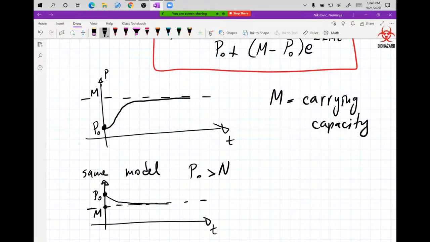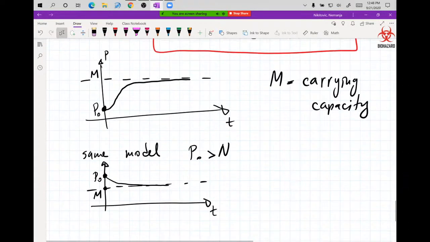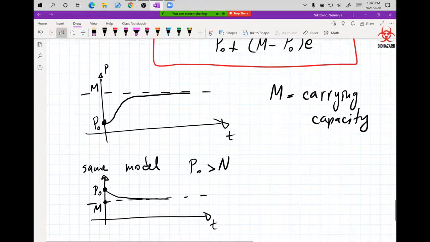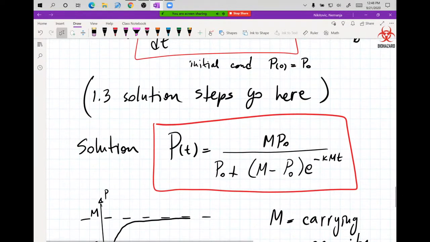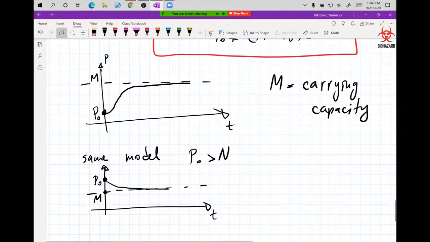But the way I say it, the extinction is just going to be the negative K. So if you have a population growth, it is a positive K. And don't let this negative K fool you. This is a growth model, because the negative K is in the denominator. Remember, when the negative goes in the numerator, it becomes a positive, right? So negative in the denominator means growth. Positive in the numerator means growth. Now, when I say extinction and I say negative K, I mean a negative K in the numerator.